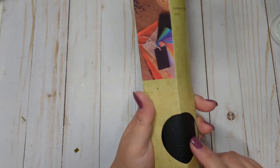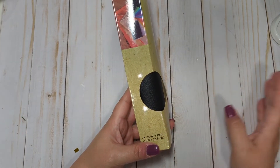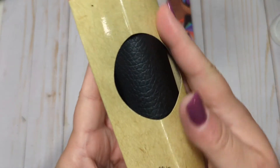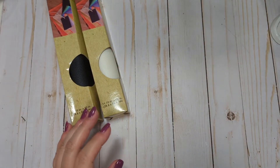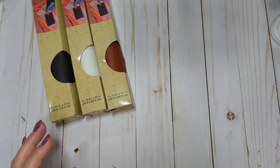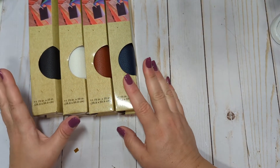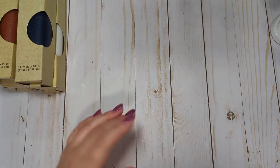One thing that I did find, which I haven't yet seen in my stores until now, is the Crafter's Square faux leather. They were actually in the process of putting this out — it was on the little pallet thing and they had the box open. So I went ahead and picked up one of each color that was in the box: the black faux leather, the white, this light brown like a camel brown color, and the navy blue. I got those to have on hand if I want to make bows or something, because I don't know how long the faux leather will last in my stores.